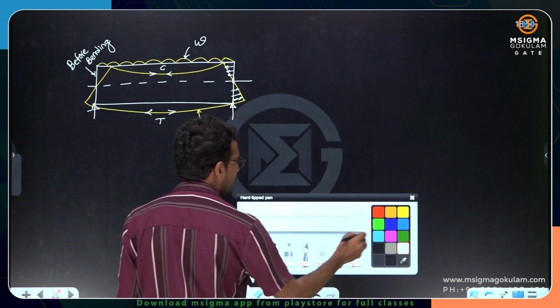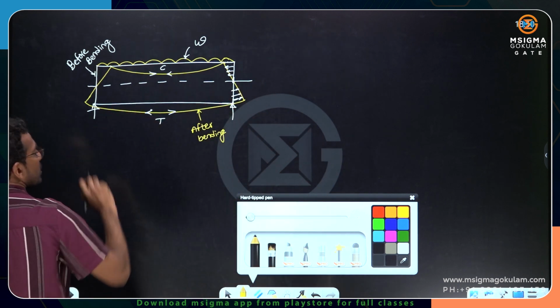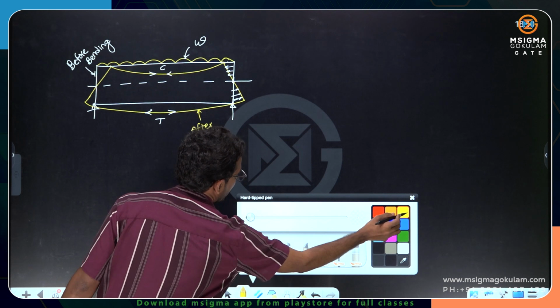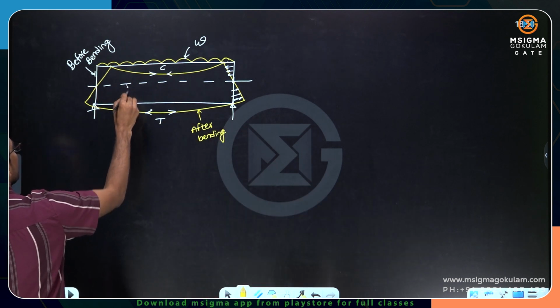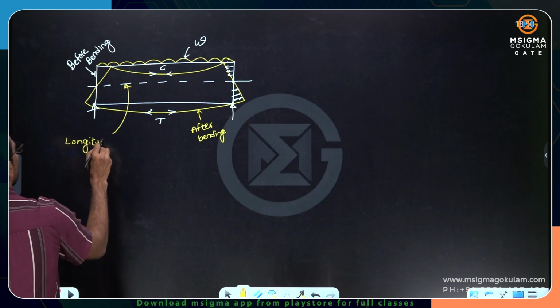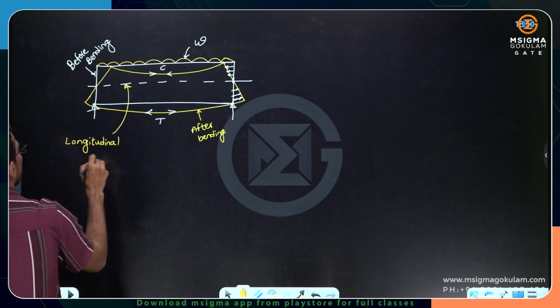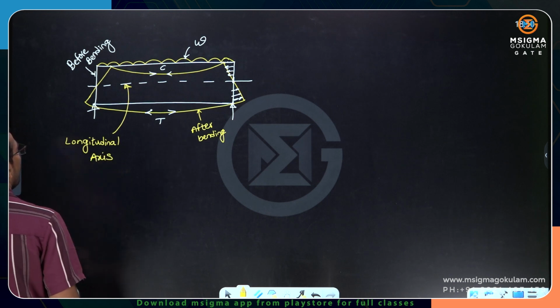So this particular axis is called the longitudinal axis. Please understand, dear students, most of the students commit mistakes. You don't understand what the longitudinal axis is. Please understand carefully. This particular axis, whatever you see here, is called the longitudinal axis.